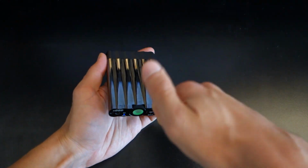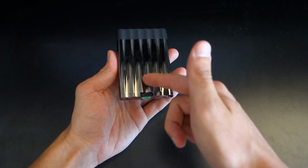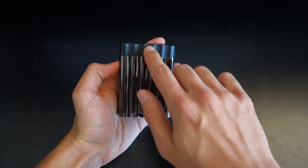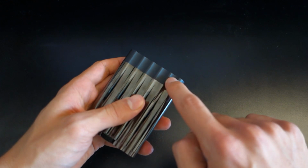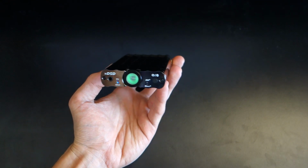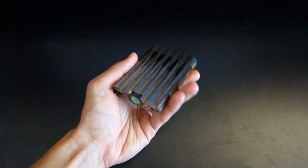So as much as it's nice and solid and strong, it's not going to break, I do feel that I would have liked it to have a non-fingerprint-magnet material, which almost like the back end of this would have been perfect for me. But nevertheless, that's what iFi decided to include. So that's pretty much it in terms of the product overview. I don't think I've missed anything.